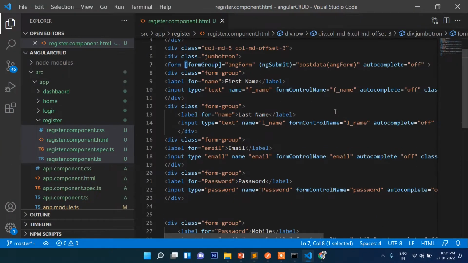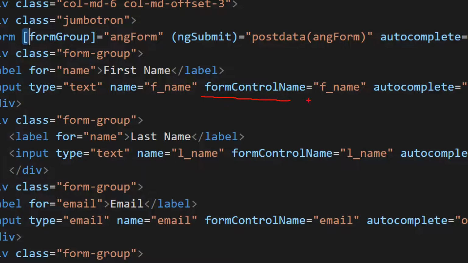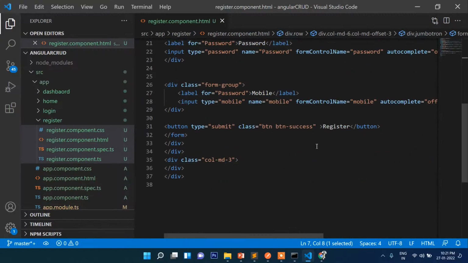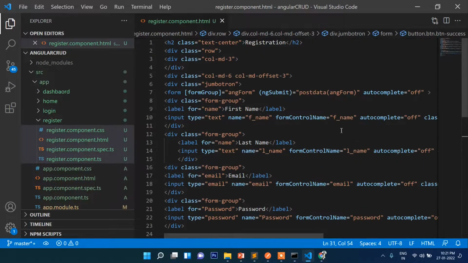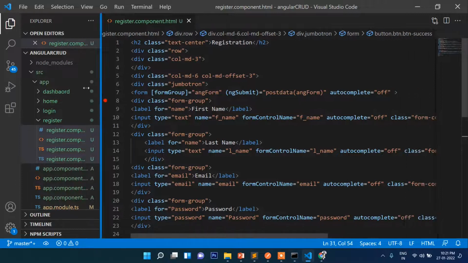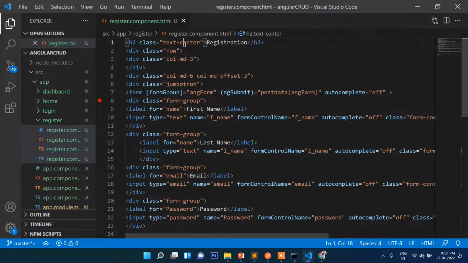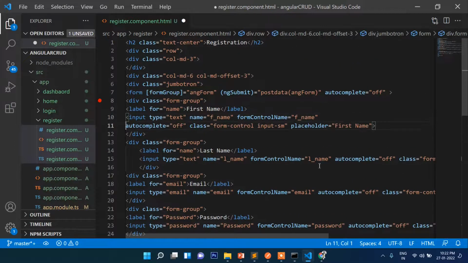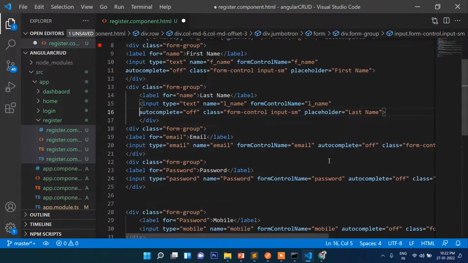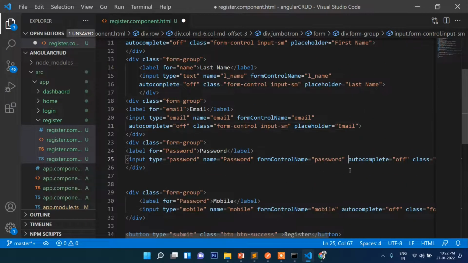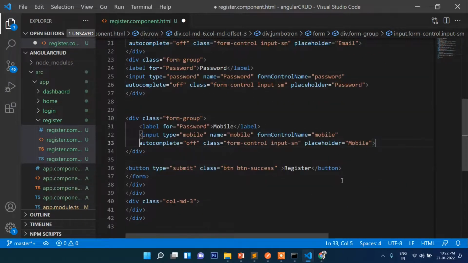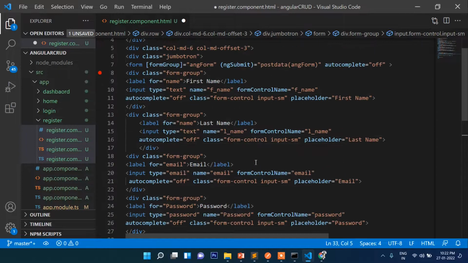So formControlName first name, last name, email, password, so all the fields are here, mobile number, and register. Okay, so this is the code.